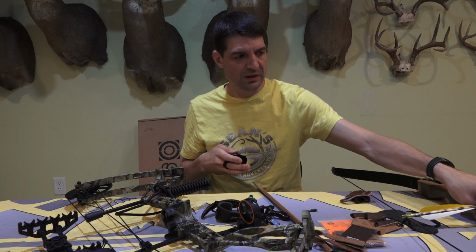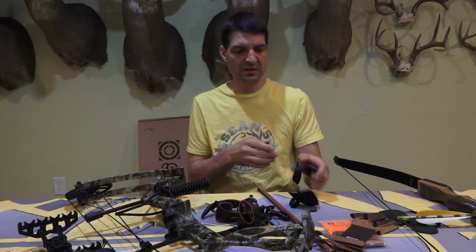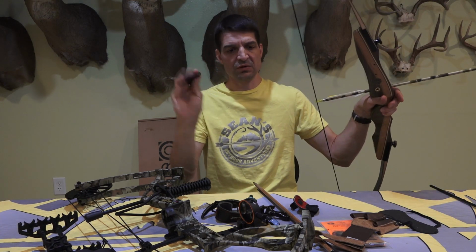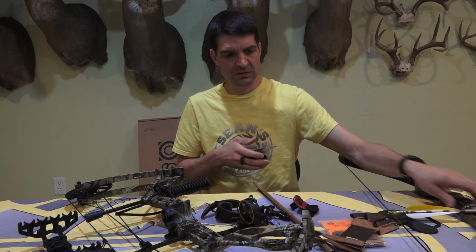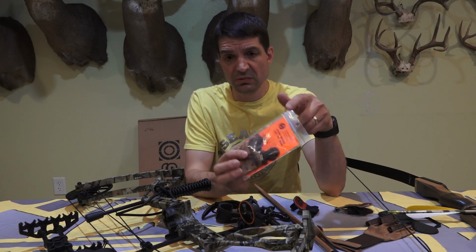You might want to play around with both. You can do 3 fingers under with this style tab as well, even though it's designed slightly different. So this one would be a little bit more universal, and it would allow you to do either one you wanted for finger tab. One last thing you're going to need with a recurve style bow, or strongly recommend, is a stringer.